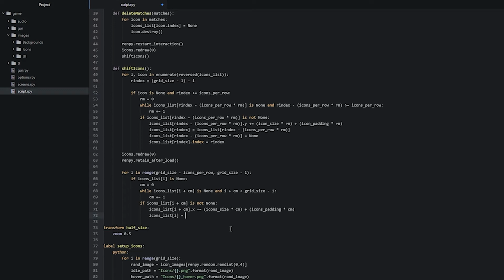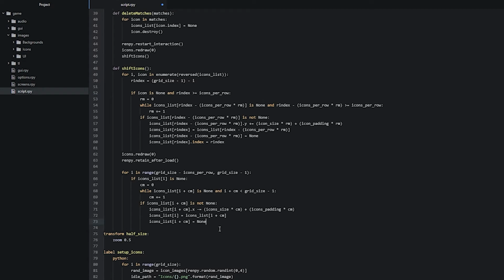So we're going to say icons list at the index of I plus cm, like so. And then we're going to make sure that we are setting this value right here to none. So we're going to say equals to none, like so.